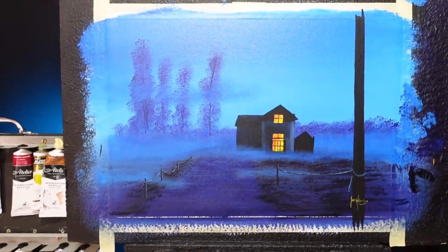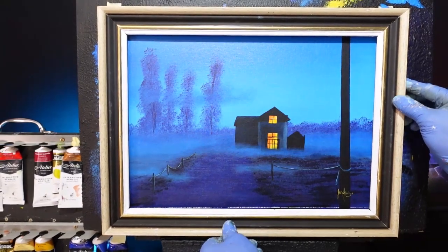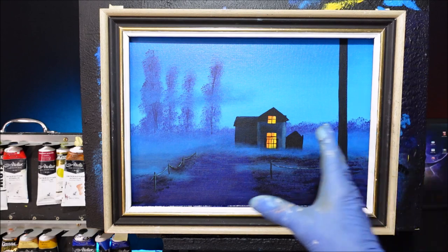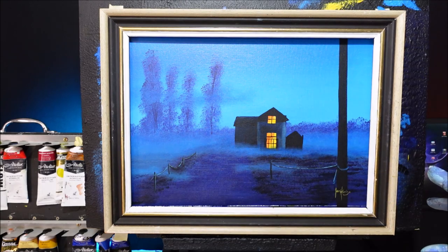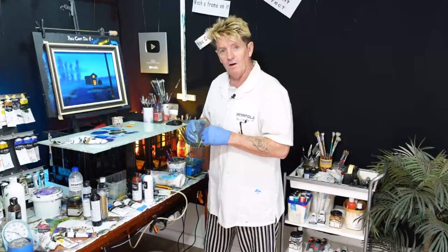All right, we'll whack the frame on there. There we go, that's not too shabby. We've got a beautiful painting with dark shades in it, and it looks all right in the frame, something I know you can do. Well, I had a lot of fun doing that.